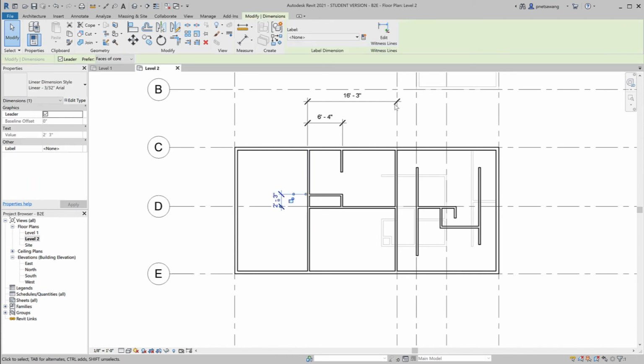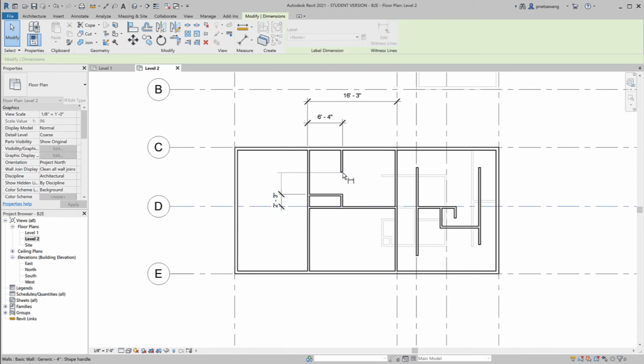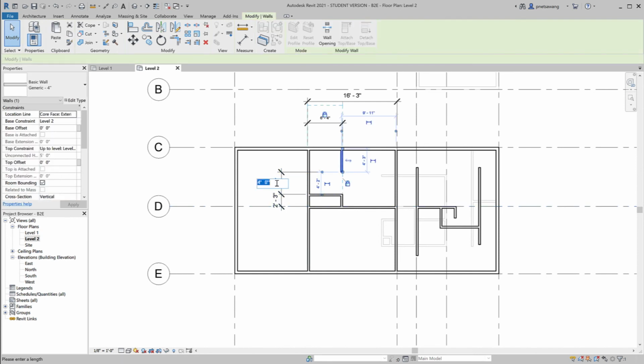So I would click on the dimension, and on the ribbon, I will click on Edit Witness Line, and from here, we can add more dimension to an existing dimension string.